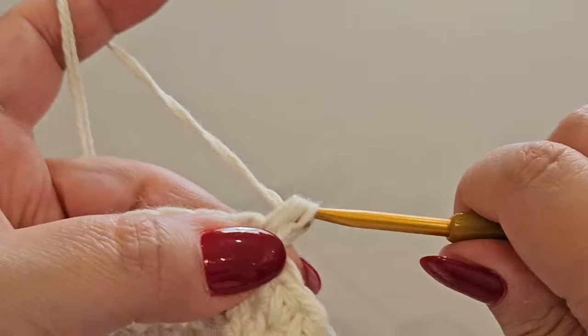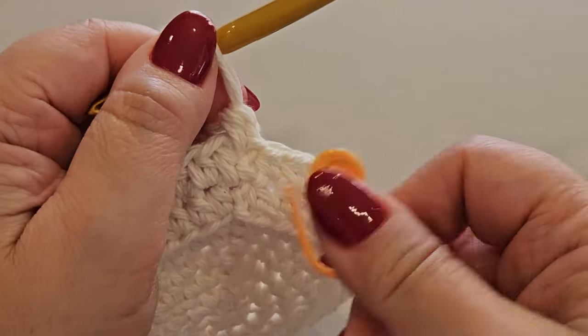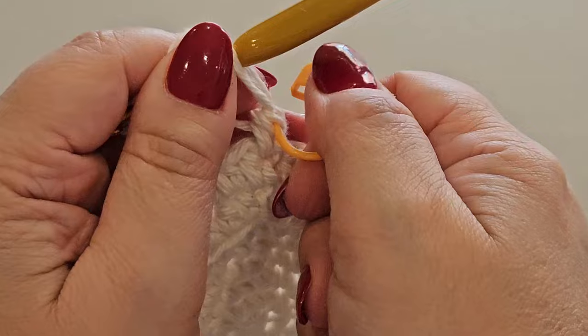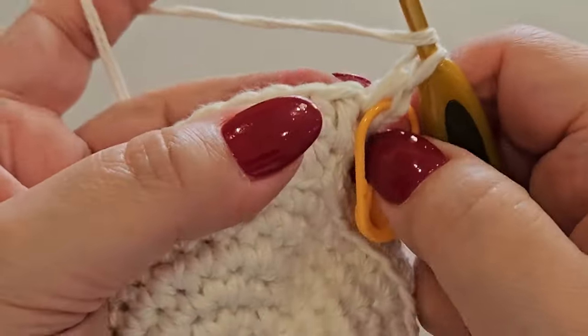You might find it a little tight because we've tightened it up. That's the idea, just so we don't show too much of a gap there in the round. Okay, and there you go. Guess what? This is the easy part.